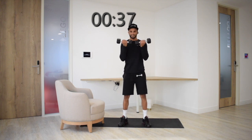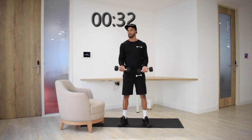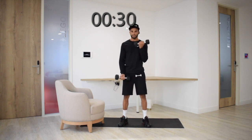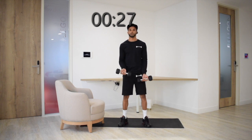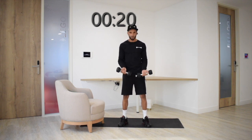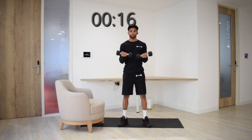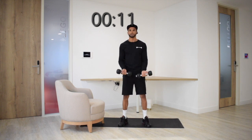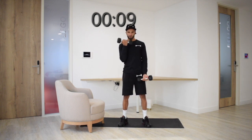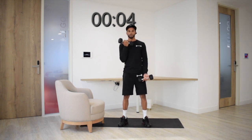left arm, together, right, left, together. And just keep repeating that for the whole 40 seconds. Good, strong. Halfway, we're doing good. Strong. And each time you do it, try to get that squeeze at the top. Even when you do it with your right arm, squeeze with the right, squeeze with the left, squeeze with both. Right squeeze, left squeeze, both at the end.